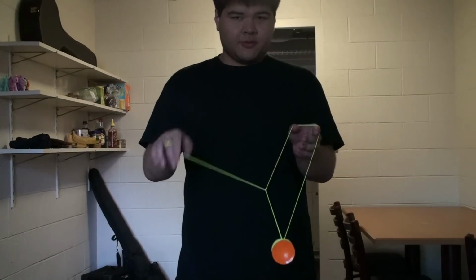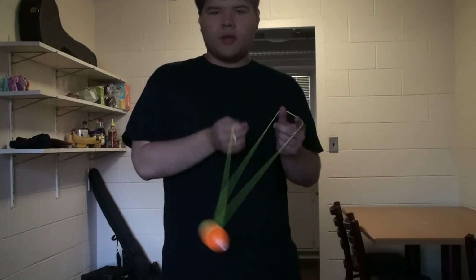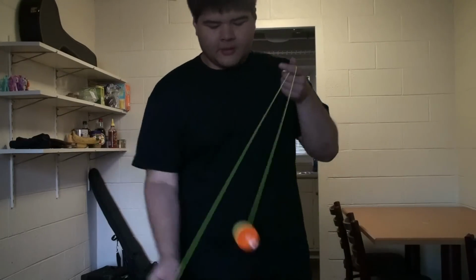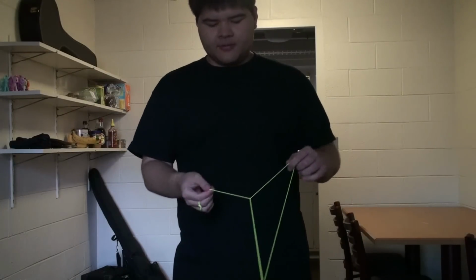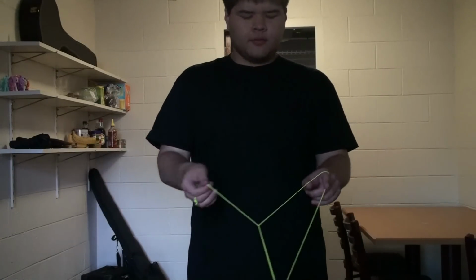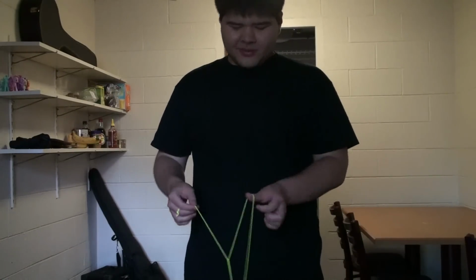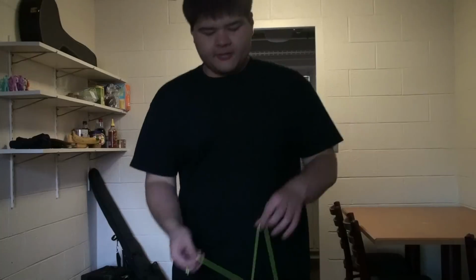The idea for a suicide is that you swing the yo-yo down around. When it's starting to go up, you let go, and then as it's coming back down, you catch it. The main thing to watch out for when you're trying to do that type of trick is you want the yo-yo to be going fairly slowly. You want its arc to be sort of going up and then down, and your goal is to catch it about when it's near its top or sort of just as it's starting to fall. That way everything is moving as slowly as possible. But so the red triangle is very good for practicing those.